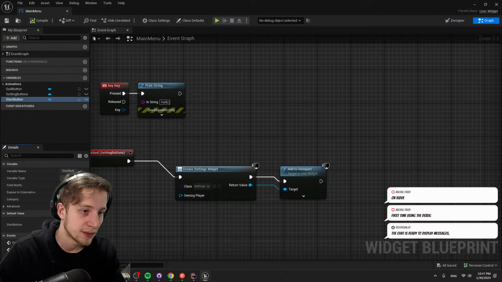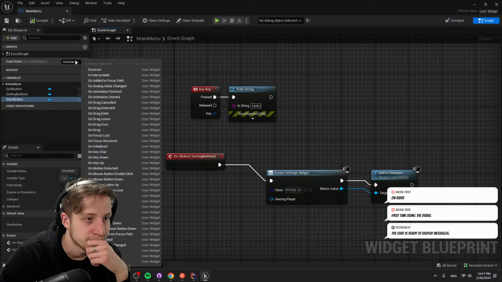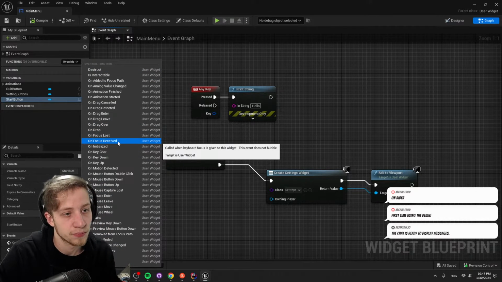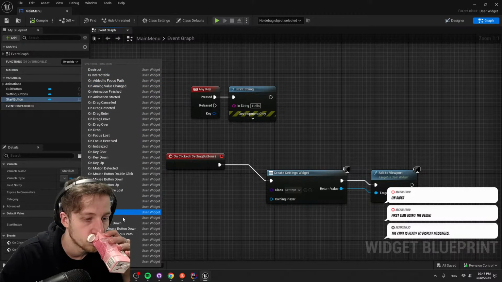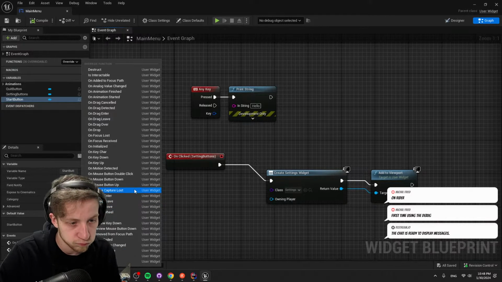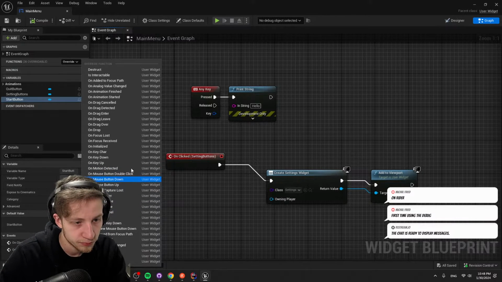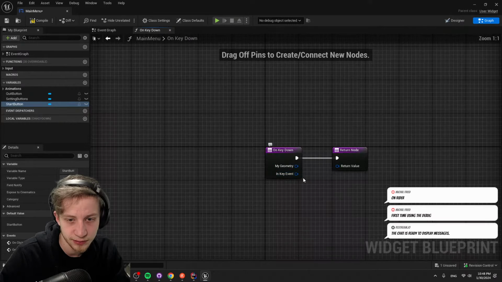Okay, now the real trouble here. Should have here on click. On key down, and can we specify which key?